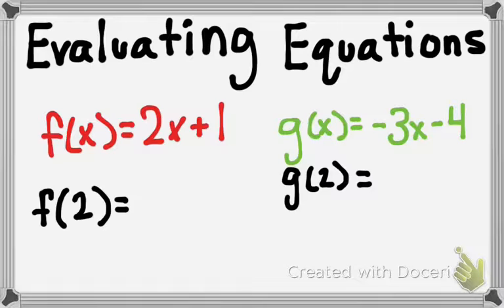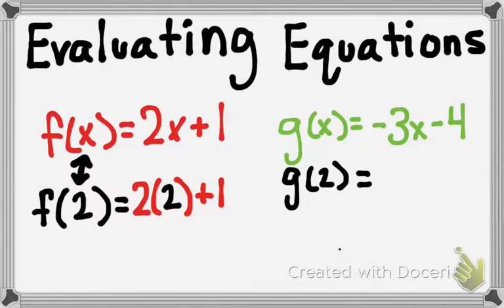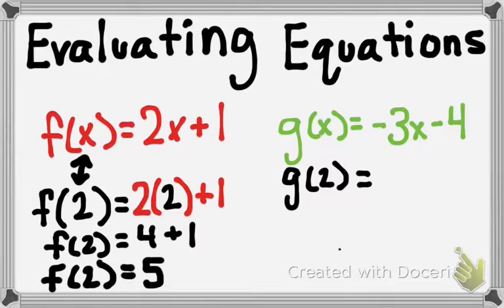Now, let's evaluate these two equations for the same exact x value, or input. So, when I plug 2 into my equation, again, because 2 is in for x for the f of x, we have to plug in 2 for x on the other side. So I have f of 2 is equal to 2 times 2 plus 1. Now we know that 2 times 2 is 4, so f of 2 is equal to 4 plus 1. 4 plus 1 is 5. So f of 2, or the function at 2, is equal to 5. If I were to graph that point, it would be at 2 on my x-axis and 5 at my y.